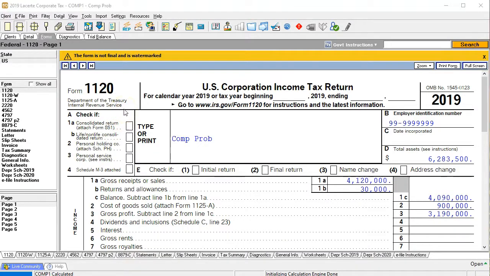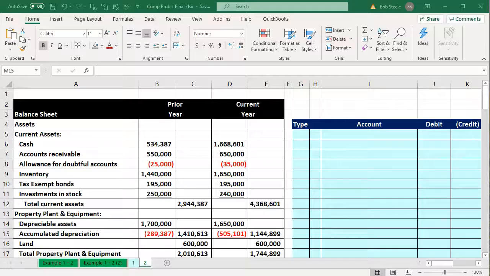Now, typically, we're not just going to take the financial statements and populate them directly into the form 1120, because usually the 1120 is going to be more of a complex return, and we will typically benefit by taking those financial statements and populating them into some type of worksheet. I think Excel is a great tool, probably the best tool in my opinion, to put this information into so that you can then work with it and track the information as you put it into the system.